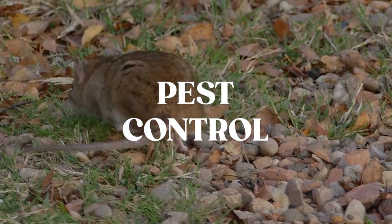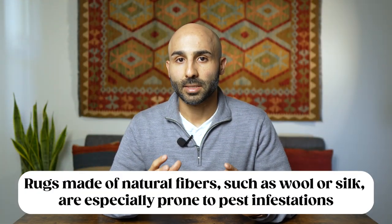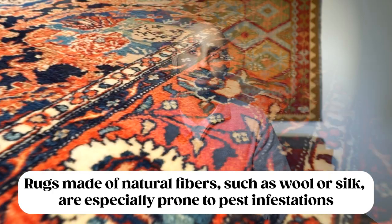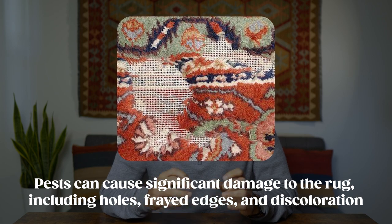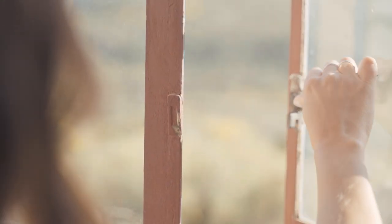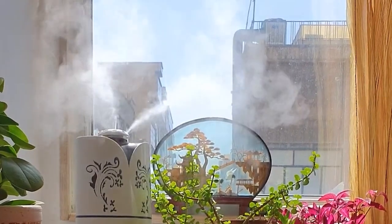The final factor to consider is pest control. With oriental rugs, there's a higher chance of moth and other pests developing because of their natural fibers — wool, silk, and cotton. These are great environments for pests to develop, and if they do, they could start eating away at the rug, creating holes, color distortions, and all sorts of problems. That's why we need to follow these procedures and be careful with air circulation, humidity, and all the things we're about to go over when preparing the rug.